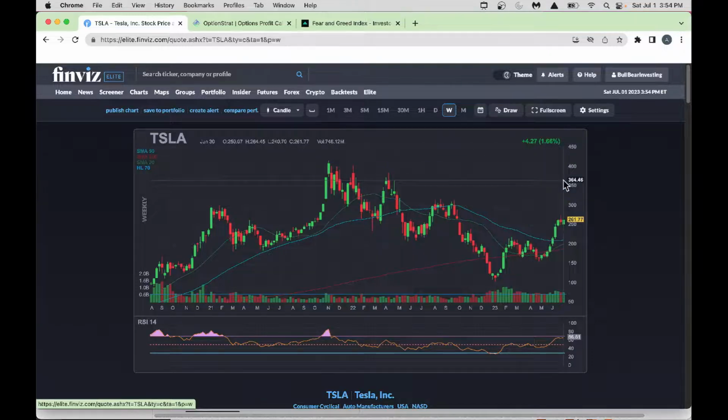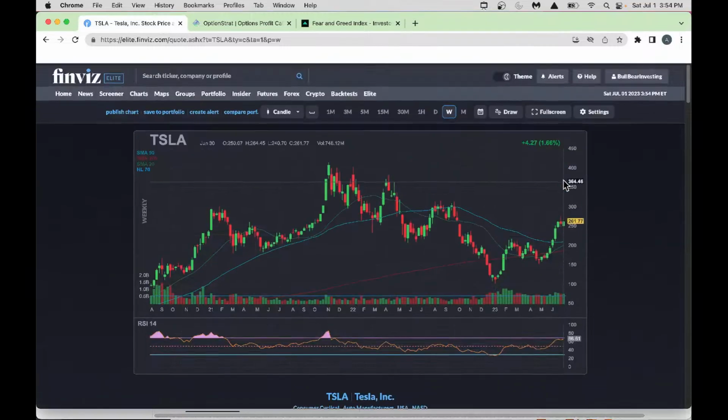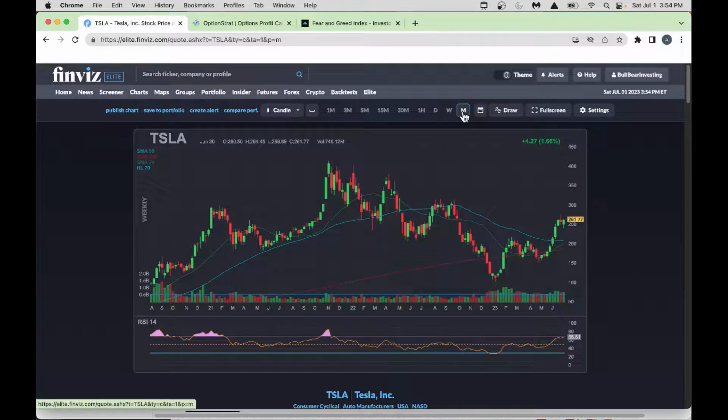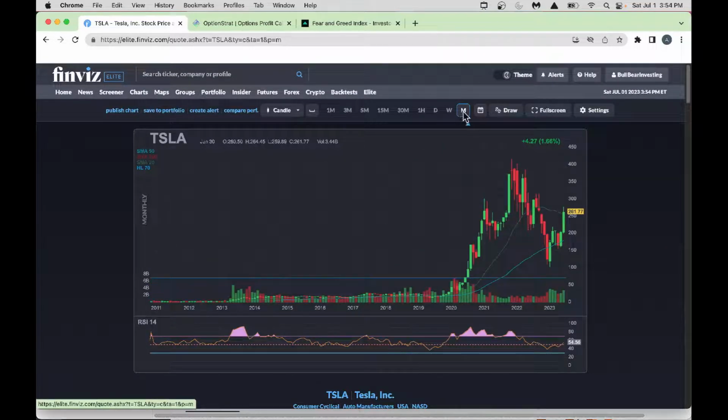especially because Musk is focusing on Tesla and not Twitter. Even if you look at the monthly chart here, Tesla is nowhere near its all-time high. The all-time high is around $400, and now it's slightly trying to make a comeback, as you can see here, and there could be some resistance around the $300 level. That's why at these levels it's a pretty safe bet. Tesla is trying to make a comeback.